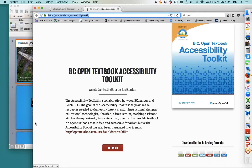The other thing, too, is we've created for a couple of bookstores one-page handouts on questions that may arise from students. For example, a lot of bookstores were coming to us and saying, sometimes I'm the first contact for a student before they actually meet their faculty member, and so what kind of things do they need to know about an open textbook? Because obviously, if just a link is placed in the course syllabus, students might be confused as to where do I buy this book or how do we actually use it.